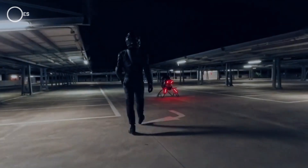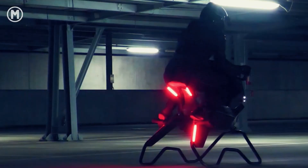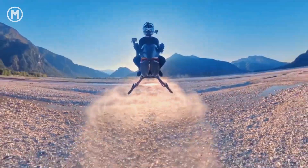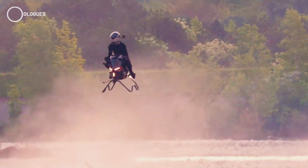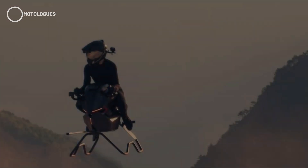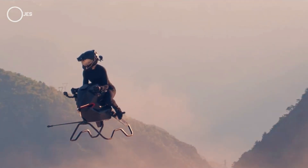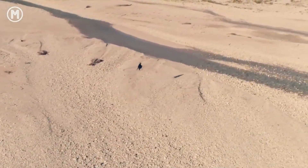The real challenge would be pulling it off safely and reliably in real-world conditions. In short, people are skeptical about the air bike because of its ultra-futuristic design, lack of clear technical information, a promo video that feels a bit too perfect, and practical questions about how it would work in actual environments. But on the other hand, with today's advancements in microturbines, 3D printing, and smart flight controllers, a project like this isn't entirely out of reach.